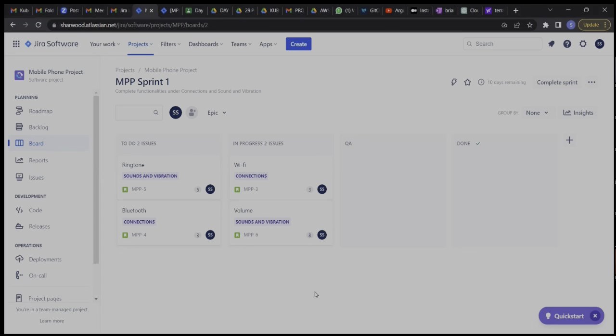Now, for example, let me say I put it on Wi-Fi right here, and Kem was giving me an update, right? And she's saying, "Oh, I'm still working on this," whereas maybe it's in QA, right? So you want to make sure that the update they are giving is reflecting the board. Or for example, if it was still on to do, and she says she has started working on it and will keep working on it, but I still see it under to do, right? So I want to follow up with that. Okay, well, I see that you have started working on it, but it's still under to do.